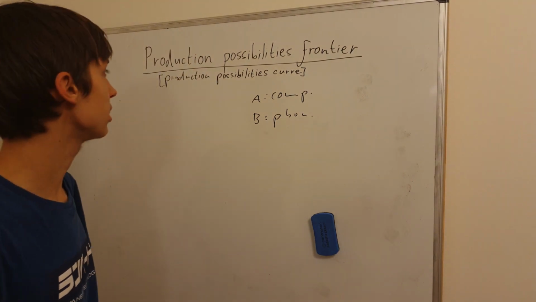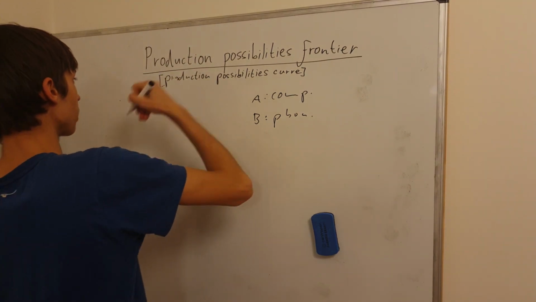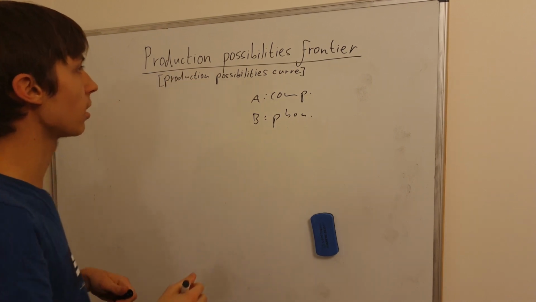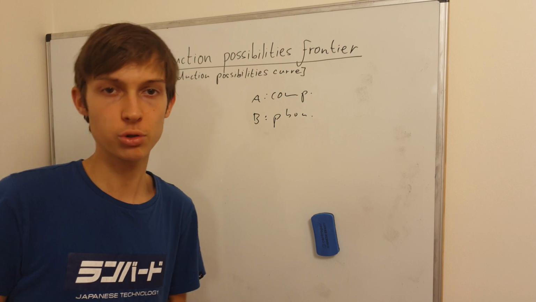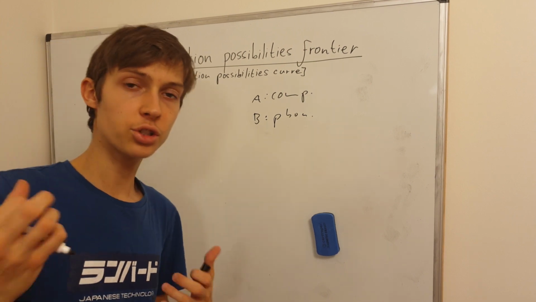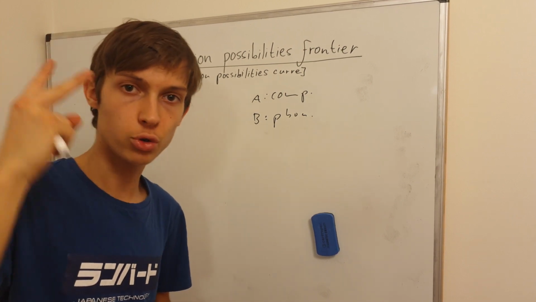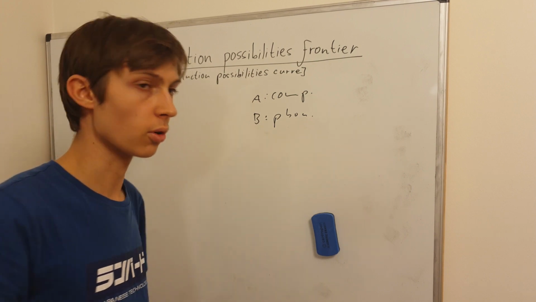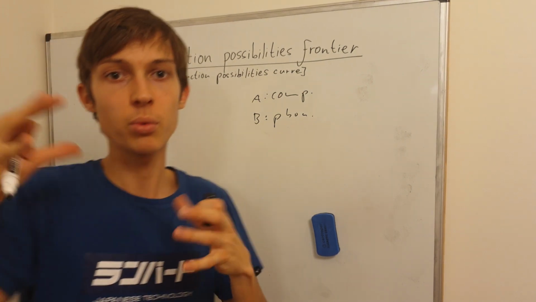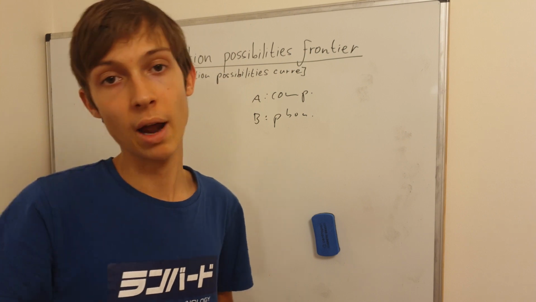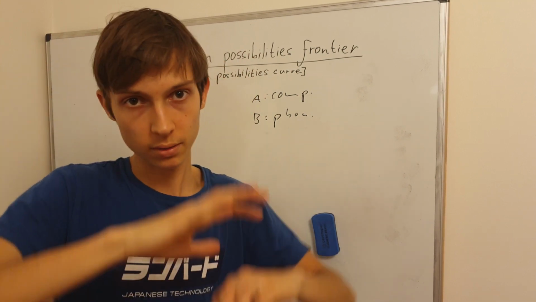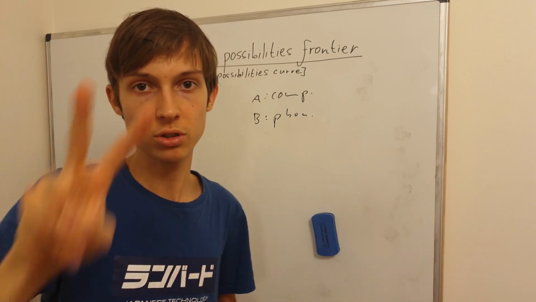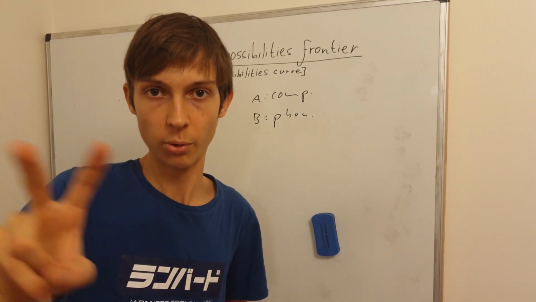So the production possibilities curve is a curve, or a tool, or a way of visualizing and showing the relationship between the production of two different products in the market. So the imaginary world that we will create to suit this graph is basically: imagine a country or a market, and imagine it only produces two different goods, two different products.